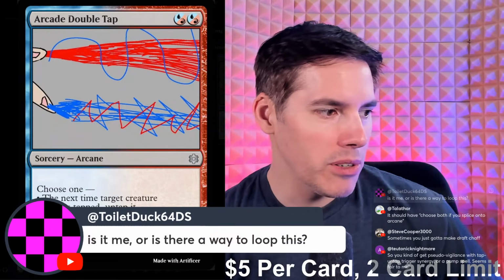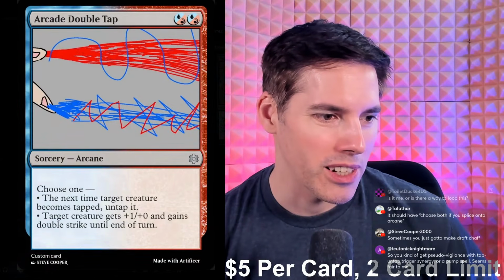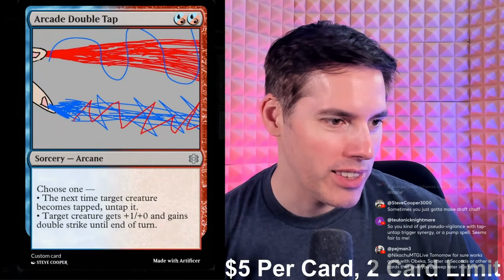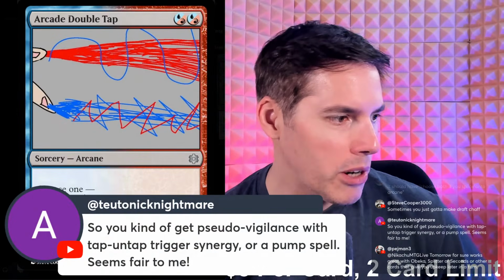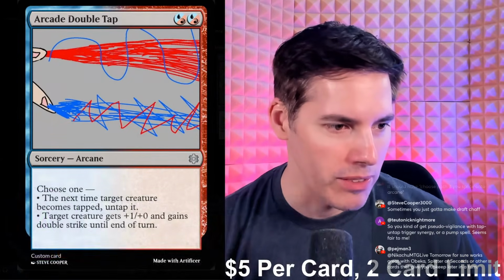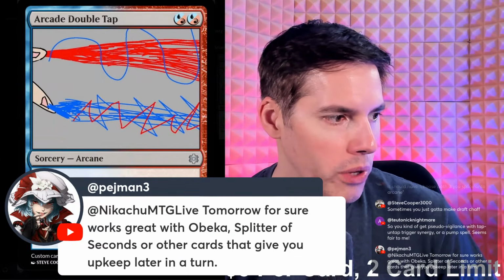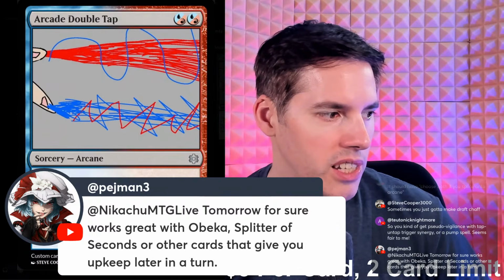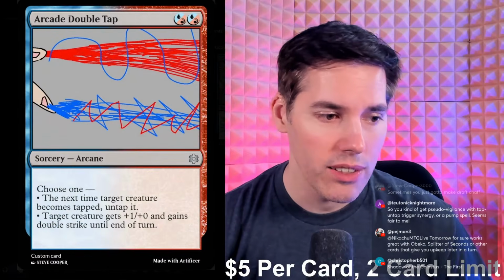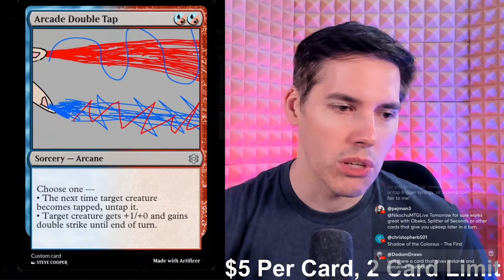Total Duck is like, is it me or is there a way to loop this? Probably not. I don't know what you're trying to see here. Sometimes you just got to make draft chaff. Oh, you had that itch to make some draft chaff, huh? Tectonic Nightmare. So you kind of get a pseudo vigilance with tap-untap trigger synergy or a pump spell. Seems fair to me. And Pedgeman with some more commentary on Tomorrow for Sure. Works great with Obeka, Splitter of Seconds, or other cards that give you upkeep later in a turn. Okay, maybe, yeah, maybe that'll work actually. Oh, then we might have broken Tomorrow for Sure.